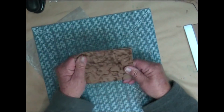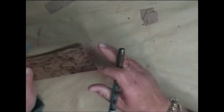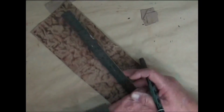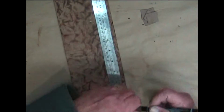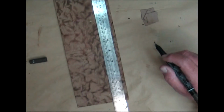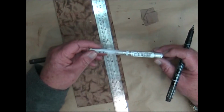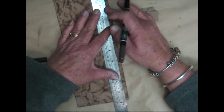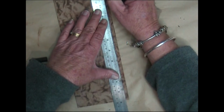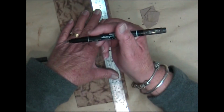Alright, so I'm just going to put that aside to dry and I'll be back. So the next step that I did was mark the faux stitching. Now I used the white Uniball Signo broad pen for the others, but I think I want to do it a bit darker with this one, so I'm going to just use a Stampin' Write marker in Early Espresso.